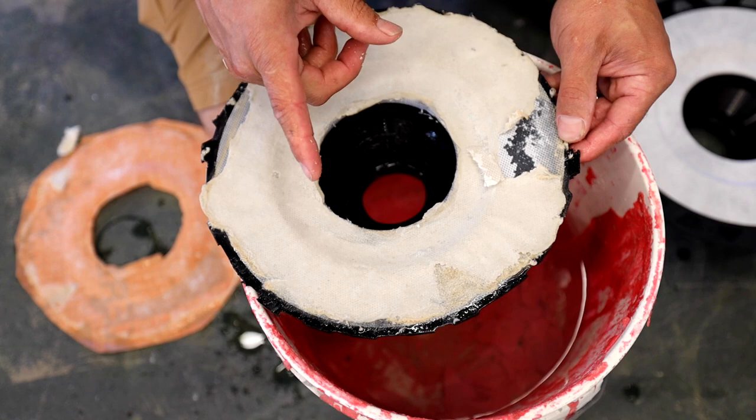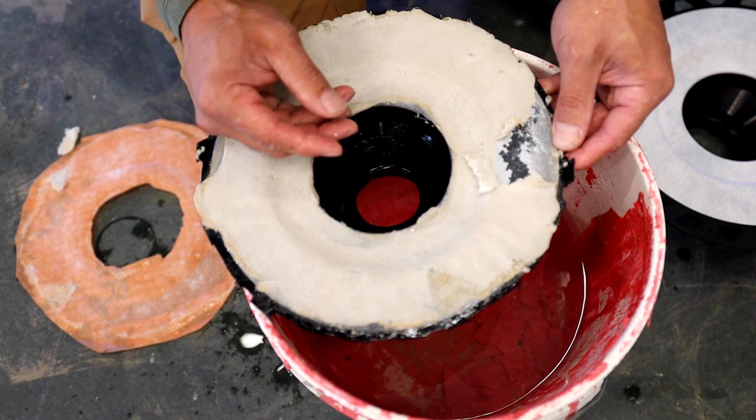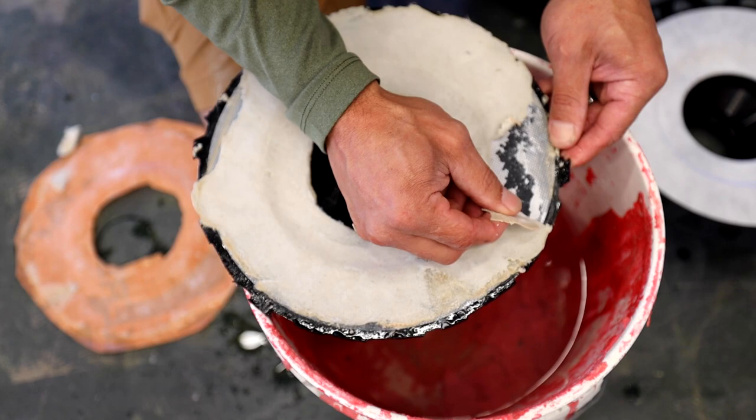The repairs that I did — one of the repairs was about two years old. Because it was my own, that's how I knew it was two years old. The other one could have been five or six years — I can't quite remember. It was a lot older and it was the one with the PVC flange.